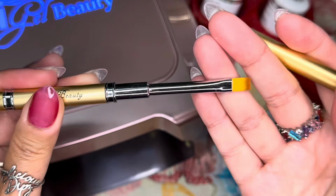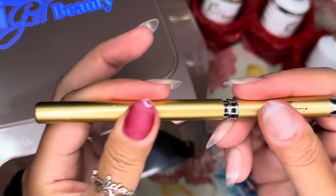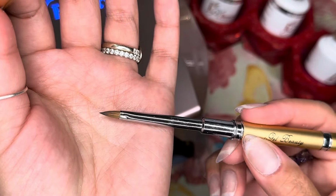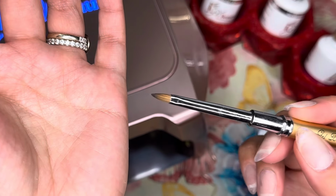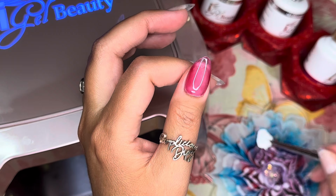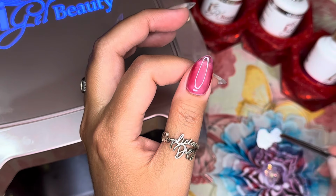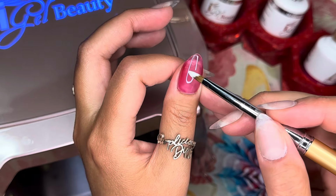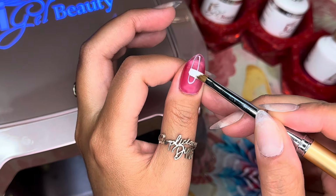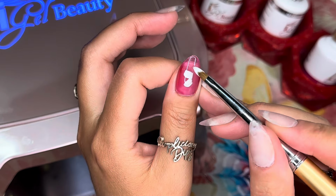So the one end is a square gel brush, and the other end is actually a 3D flower Kolinsky brush, but it's going to be perfect for this art because I don't want a liner, I want something thicker than that, but I want a little shape to it. So I'm just dipping that into the white gel, and I'm just kind of dispersing it because I don't want too much gel. And it's going to be a different type of flower than my dot flower, so I'm going to just draw kind of like square-ish petals.